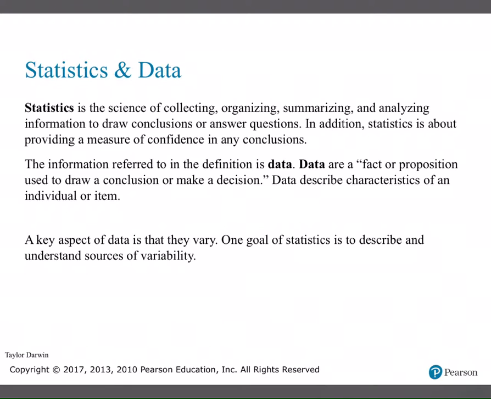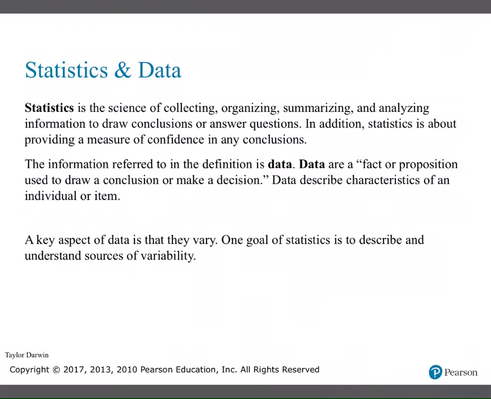Statistics is the science of collecting, organizing, summarizing, and analyzing information to draw conclusions or answer questions. In addition, statistics is about providing a measure of confidence in any conclusions. Whenever we talk about data, just so you know, it is a plural word, so sometimes the sentence may seem to sound weird. It's because a lot of people say "data is" instead of "data are," but that's why it's worded this way, because it's a plural word.